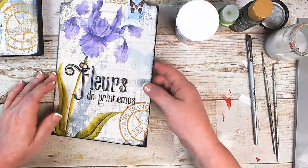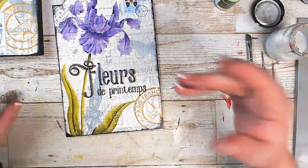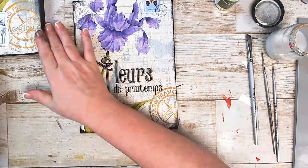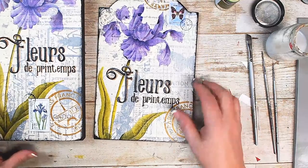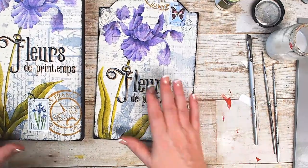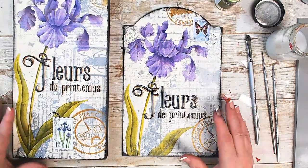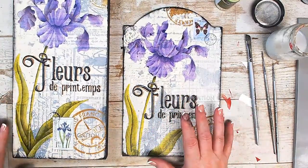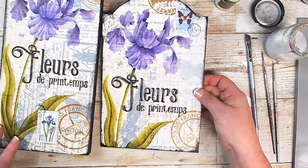I just wanted you to see, the reason I did mine on this arched panel was because, one, that line drawing for the arch panel is in there, and two, I wanted you to see how nicely that converts from one surface to the other. It works really, really well. So it does translate very nicely to a different surface. I really like this one. I think it's quite pretty.